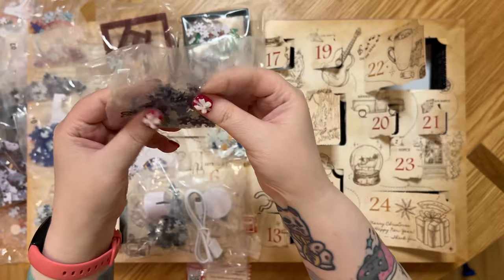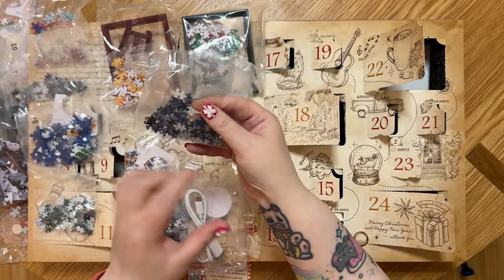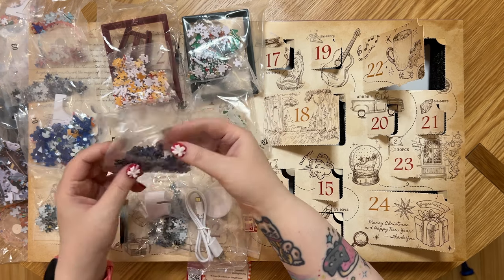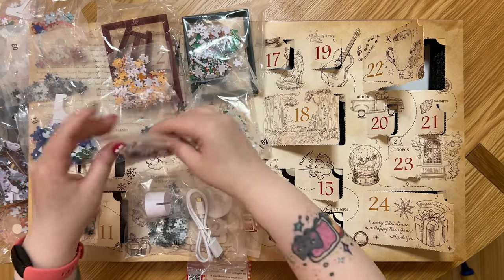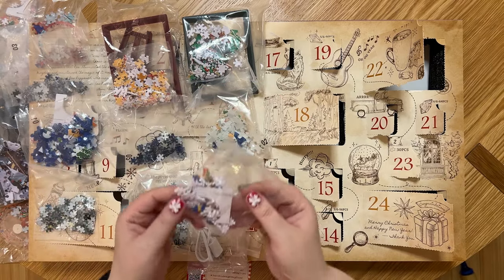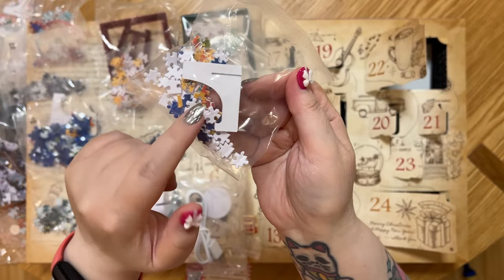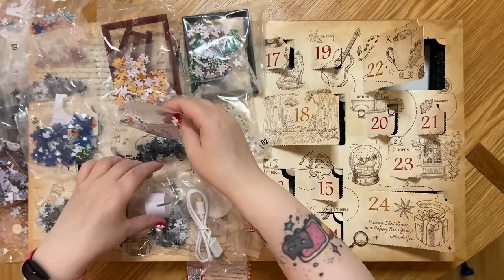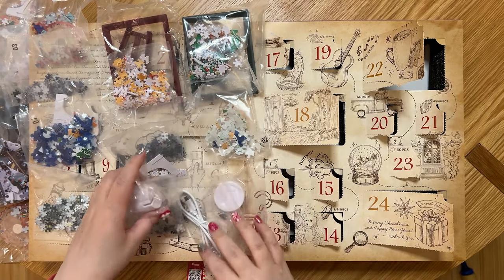I'm guessing all of these shards of the star or parts of the star are going to join together as one big puzzle or something like that. But we'll see. And then the next one, number 20, I think it was. Again, another little stand. And I guess we make a little image that will go on the stand.